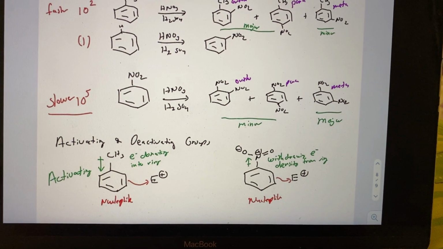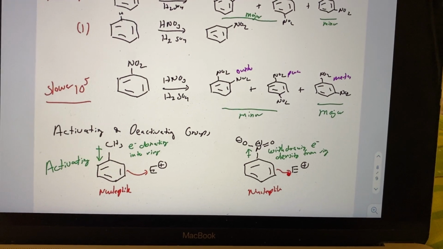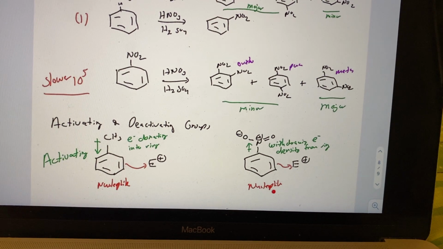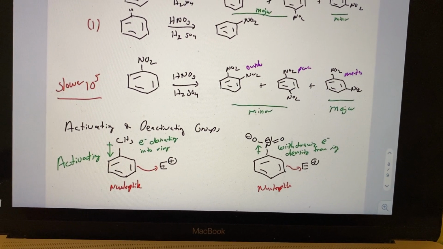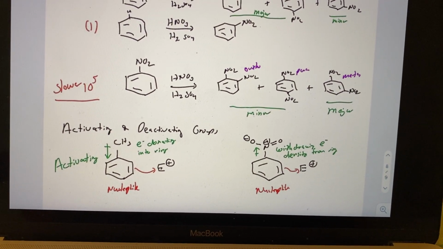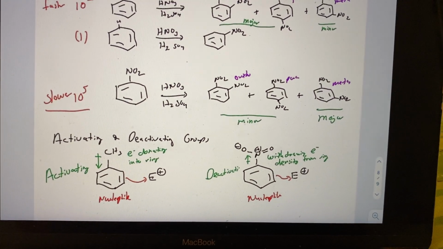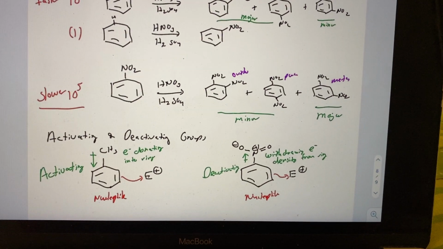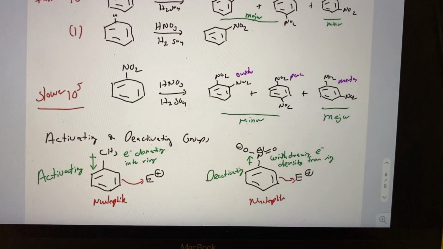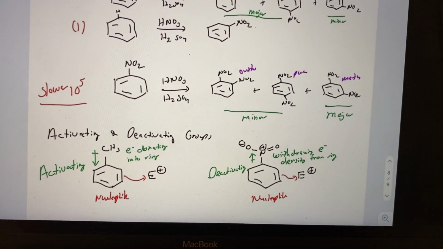So we were thinking about this with acid-base chemistry previously. Now if this aromatic ring is acting as a nucleophile, but this nitro group is pulling all sorts of electron density away from the ring, it should make this less nucleophilic. Okay, so by withdrawing electron density, it's deactivating the ring. So it's all about pulling or donating or withdrawing electron density from the ring. So that's what can make things be activating or deactivating.